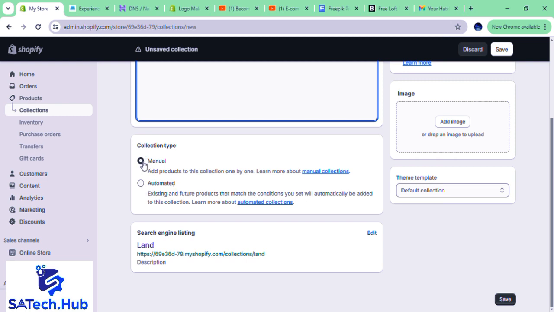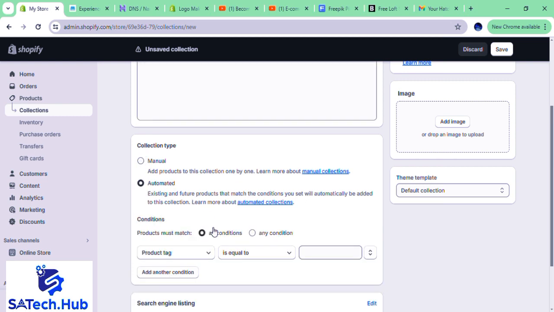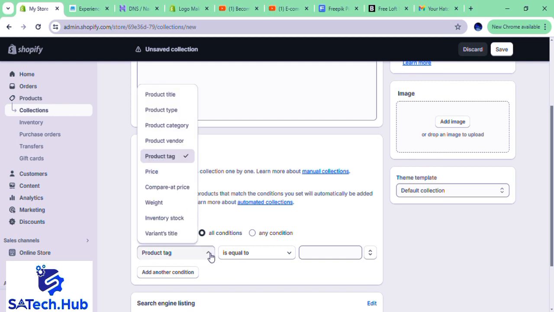If it were to be a physical product, it could be automated so that whenever you're having a large customer base, you do not have to start inputting one after the other. So this is actually the conditions to be set before it will be uploaded automatically.